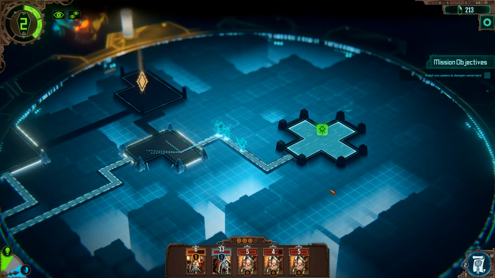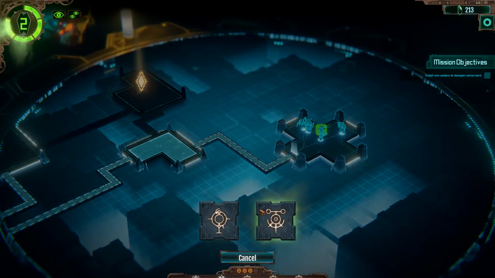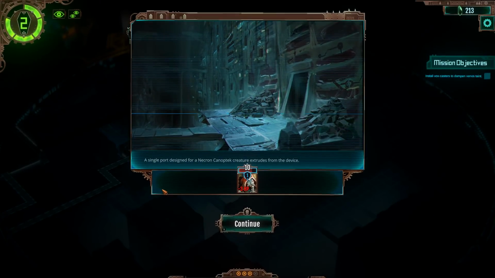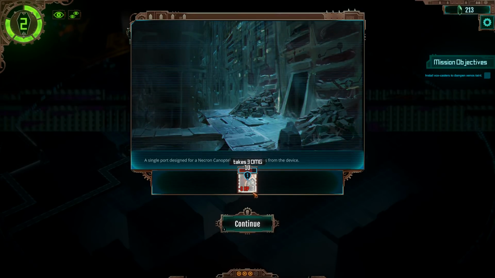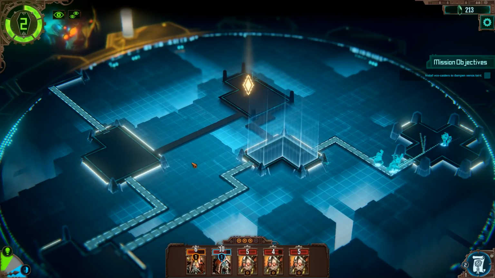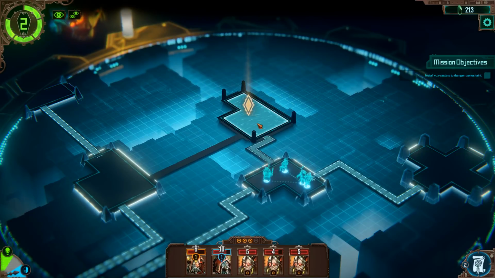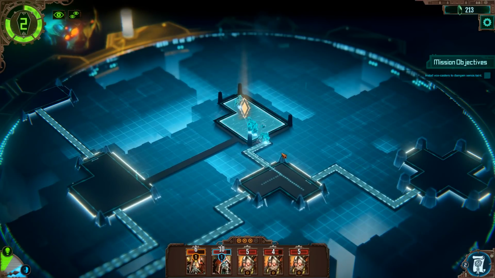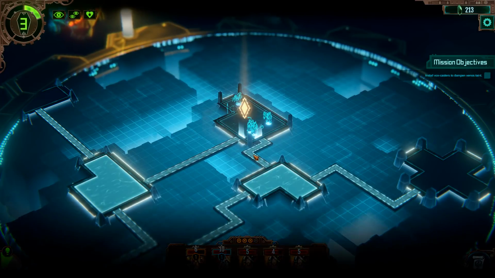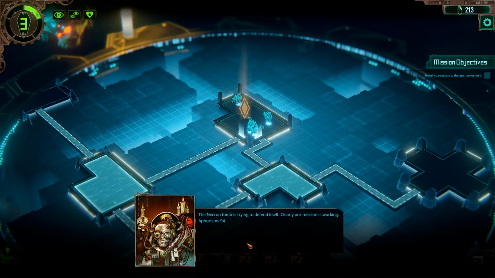Let's go over here. That's a new one. I don't know what this one does. Let's do it. Okay, a single port and it injured us. Don't click that image again. Confirmed. The Necron Tomb is trying to defend itself. Clearly our mission is working.